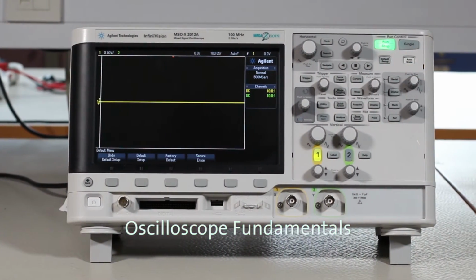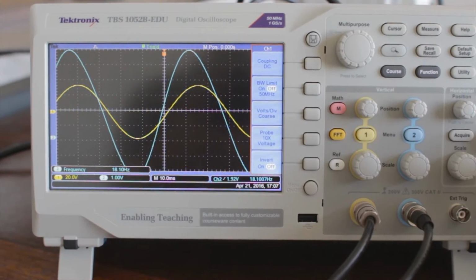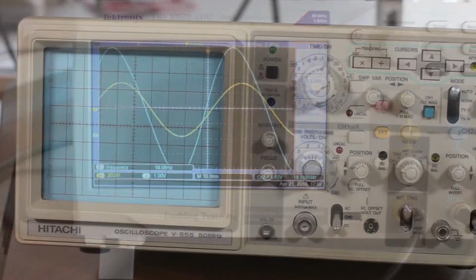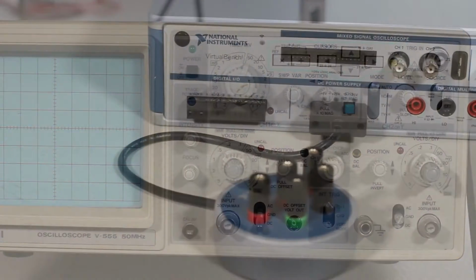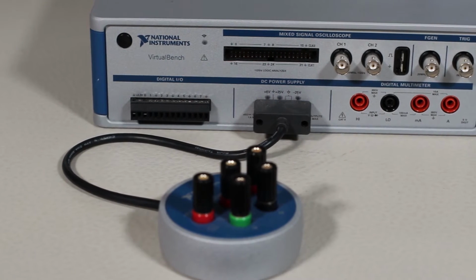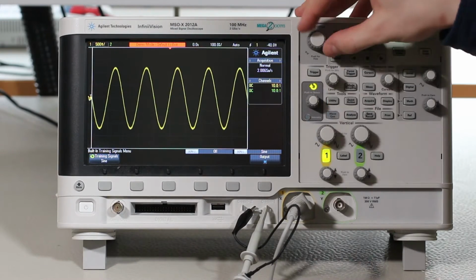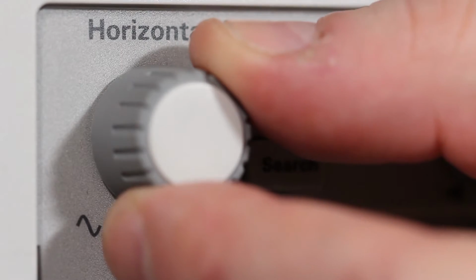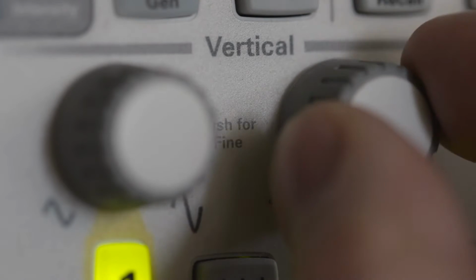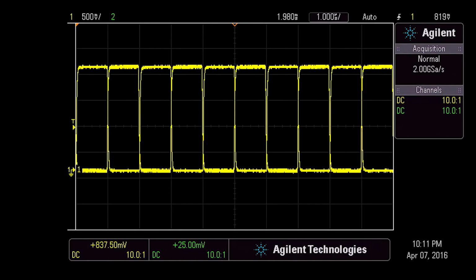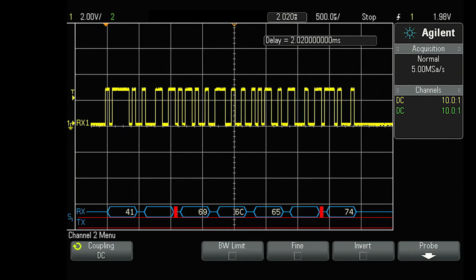An oscilloscope is a general-purpose device for capturing and viewing one or more electrical signals and measuring their characteristics. There are numerous makes and models of oscilloscope. Each has its own dedicated set of functions and controls, but they all share certain features in common. The basic tools for capturing, viewing, and measuring one or more signals. They can be used for viewing both analog and digital signals and viewing digital data packets.